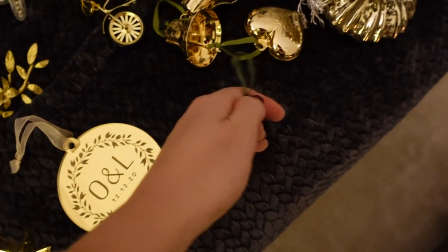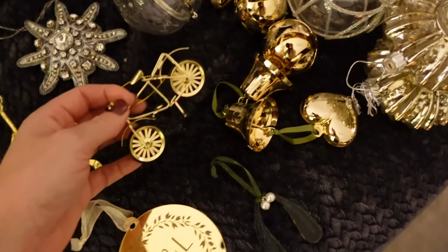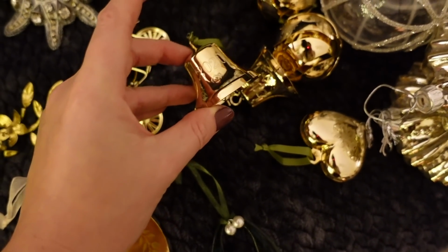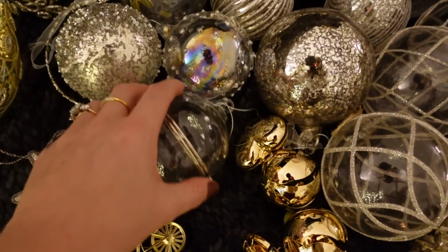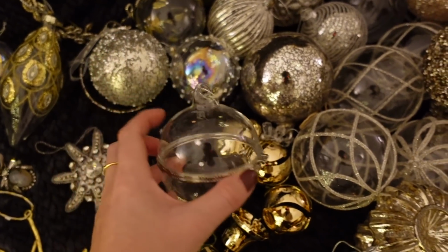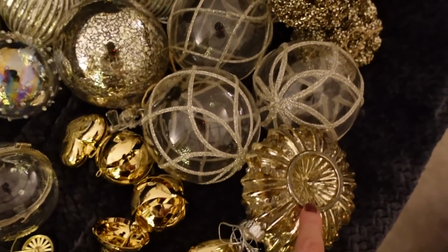It's a really lovely mistletoe. The bike, I think, came from Canada, didn't it, Ollie, unfortunately? Yes. And then these are Georg Jensen again. We've got our, can't see it, but that one says 2020 and 2021. This one came from Harrods again, didn't it, Ol? The one that's like a jewellery box. Yes. I think that one was Harrods. And then, again, that was Christmas market trip.